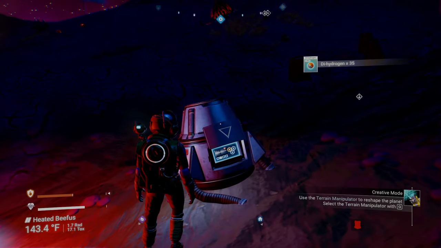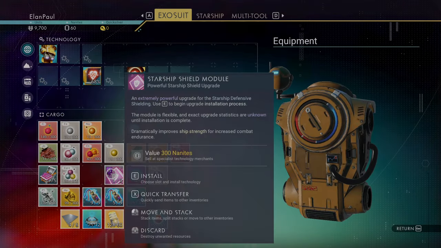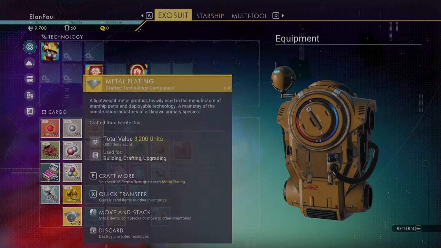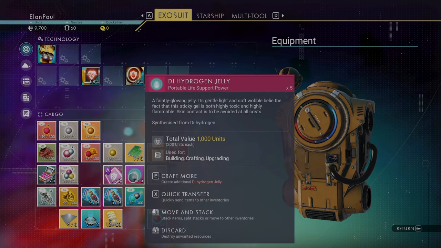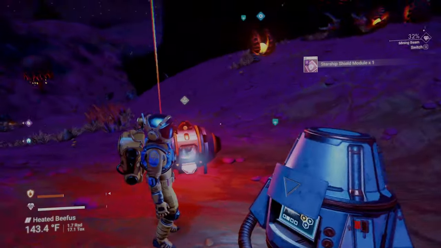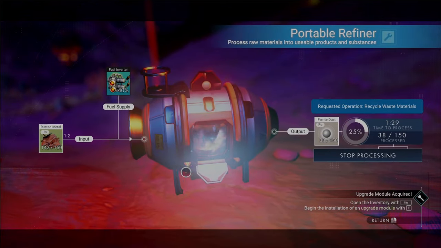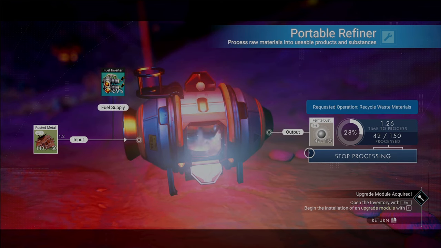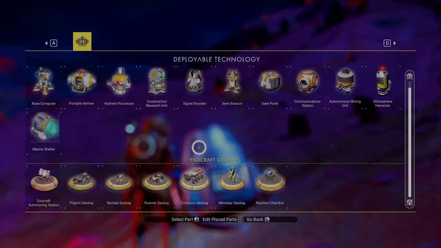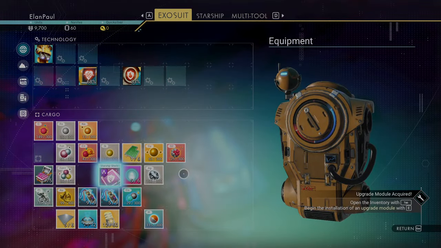Okay, what do you got for me? Starship shield. Not useful to me at all. Alright, so I'm not even going to worry about this. We can get 300 nanites from it eventually. But we need to build one of those and one of those. So we got one of those. We need one more. And that's what our ferrite dust is for. Okay. We should be able to build it now. There we go. Good. All right.